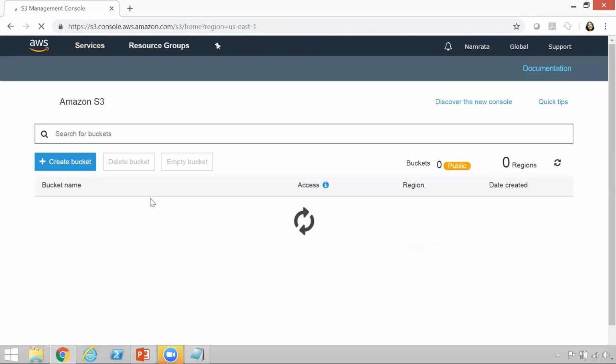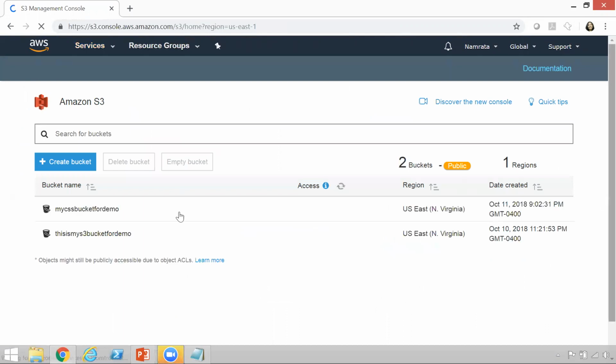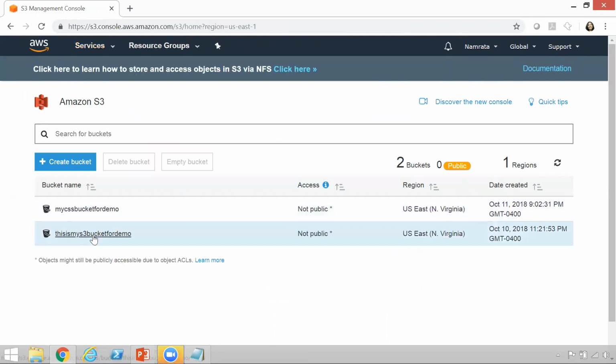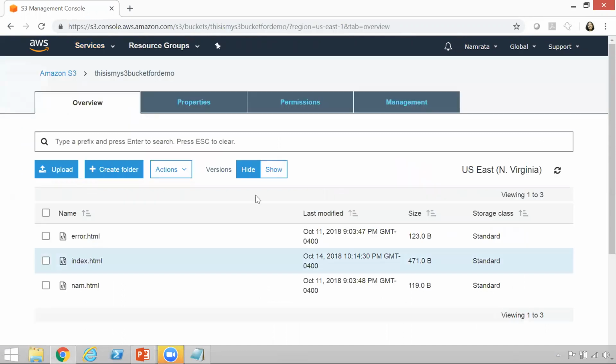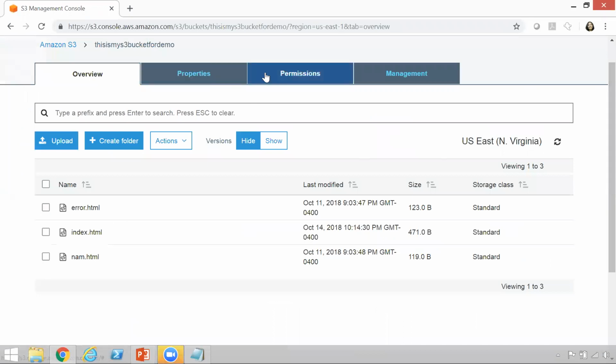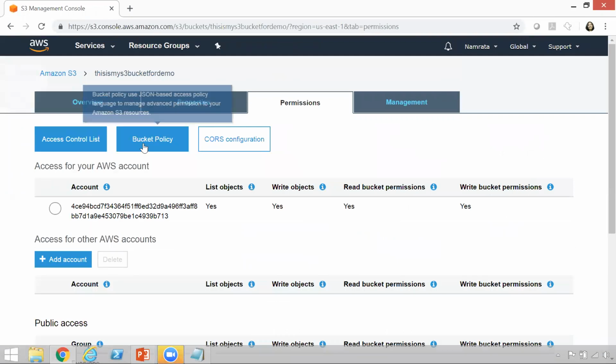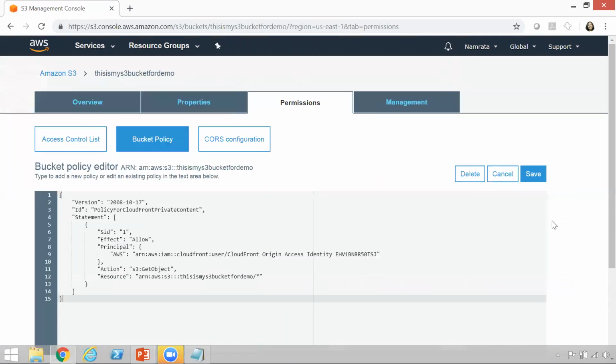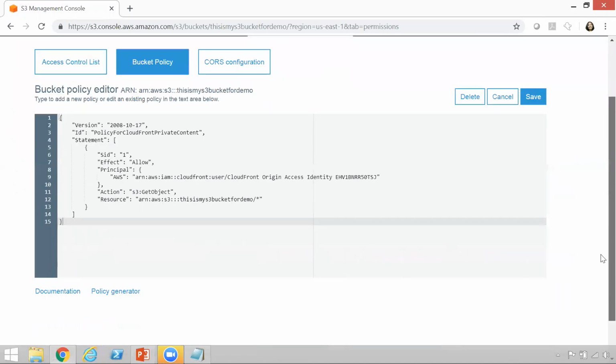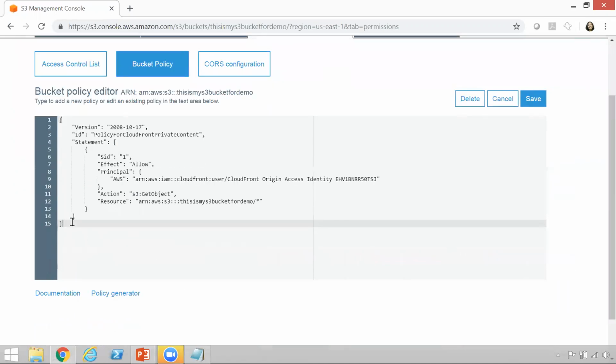A bucket list should come up shortly. There's a bucket right there, this demo bucket. It's still not public, as you saw. But if we click on permissions and then bucket policy, you will see there is a policy associated now.